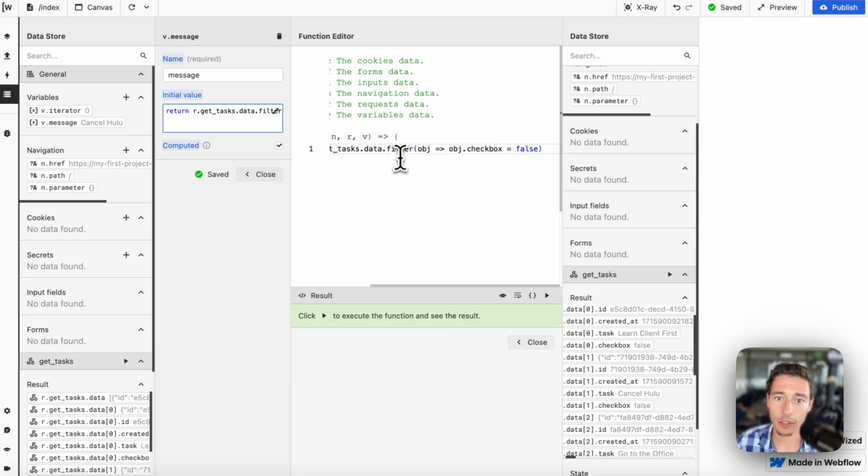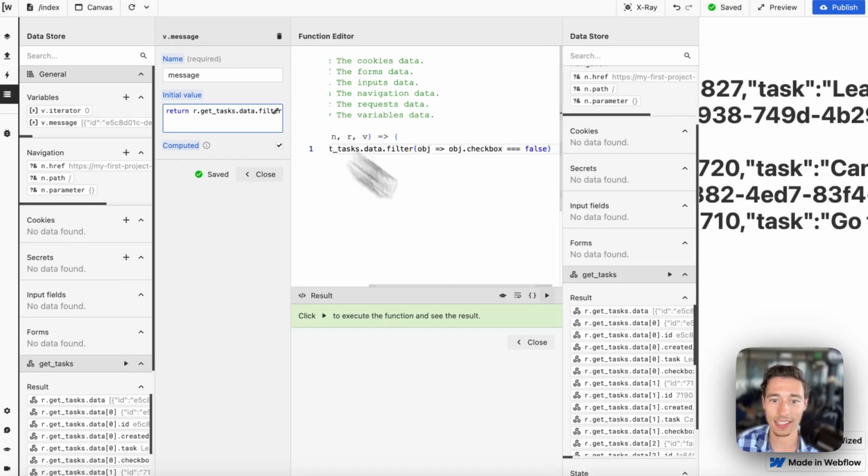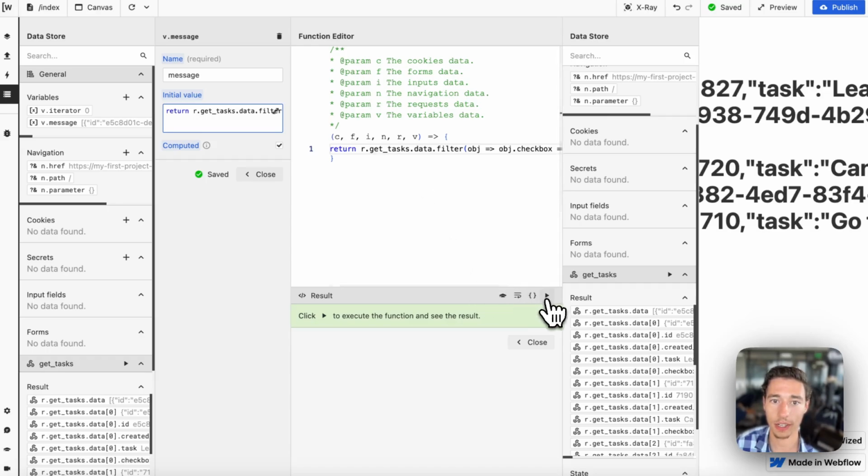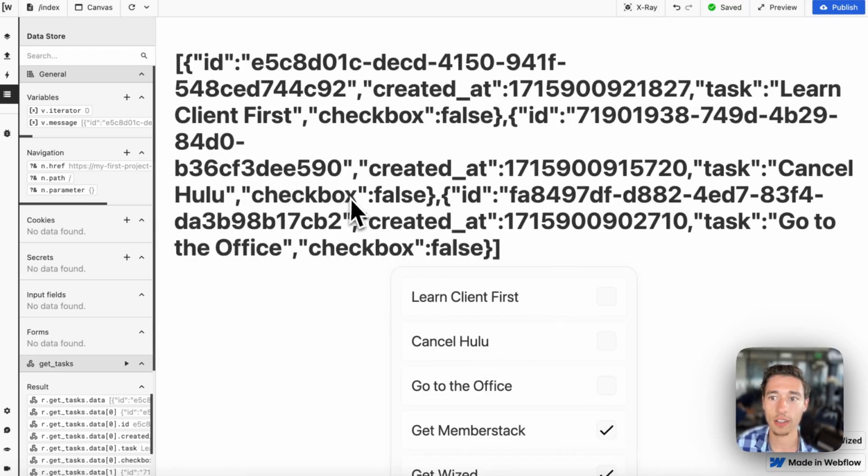We have filter, and I'm just looking on my phone because I have this written down here just to make sure that it's all working, because the filter one is probably the one that you're never going to use. But just so that we have it in here, that should be equals false. I made that mistake too. So now, because I make a mistake, sometimes it will not work precisely. So I should be returning this result. And as you can see, I am returning only the ones that are false. Beautiful. So that one is false, and that one is false, and those are false, right?